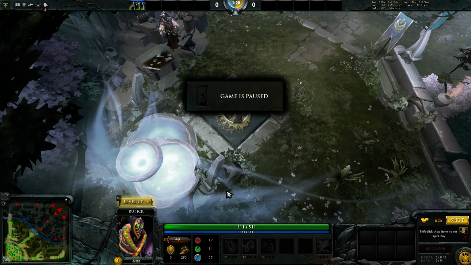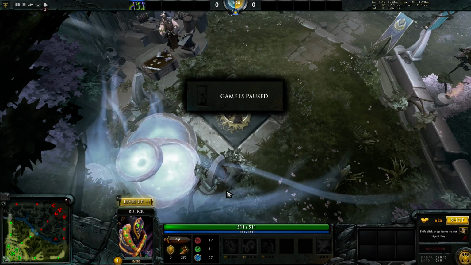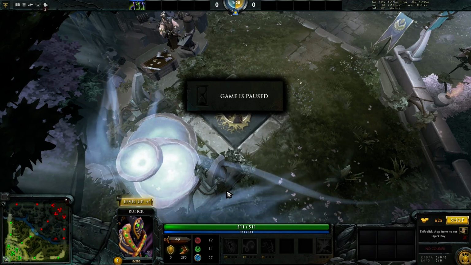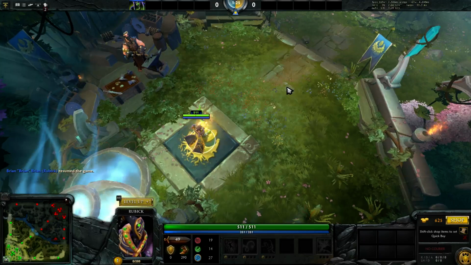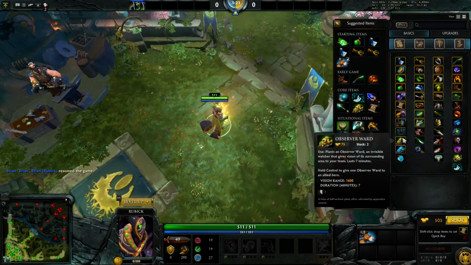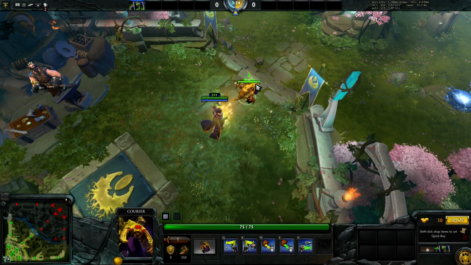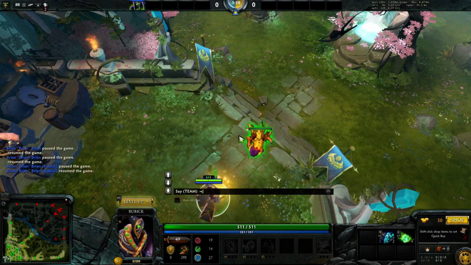I want to talk a little bit about the item kit, but I'll get into that a bit later. So we're in a private lobby now, and I want to show you what an average 5 position support's opening items look like. So pretty much I'll buy a courier, and then I'll buy like two obs, a tango, and I do need sentries, and this is if I'm absolutely being sacked.